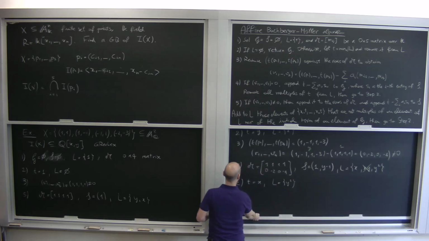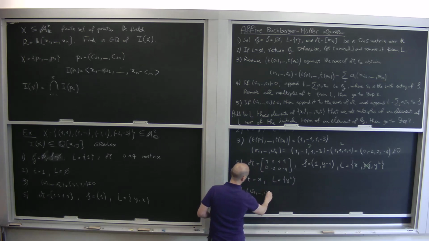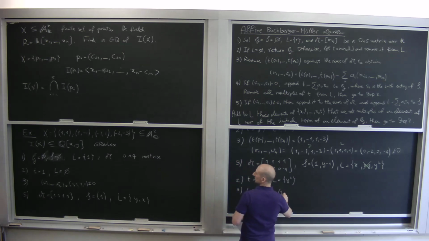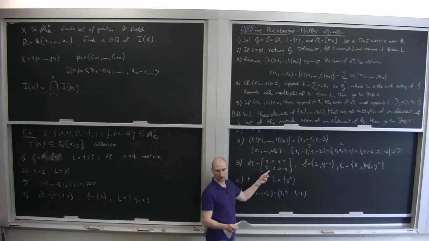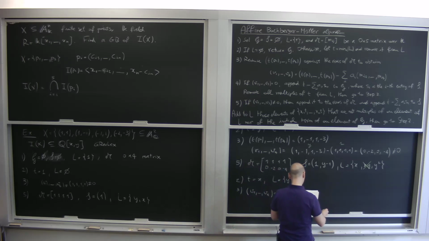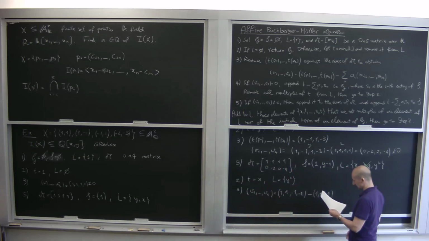Let's see if I can do the reduction here. So I have to evaluate X at the points. So let me see if I can squeeze it in this way. So V1 through V4 is taking this X and evaluating at those points. I get the X coordinates, 1, 1, -1, and -2. And now I have to row reduce this against the previous M. And so I'm not going to try to do it again. I already did it once. So I have to subtract the 1, 1, the top row to get a 0 in the first place. And that's probably it.